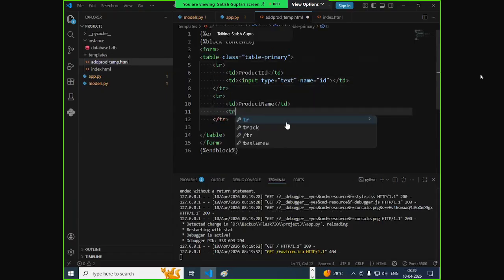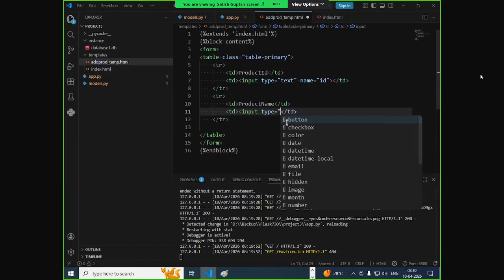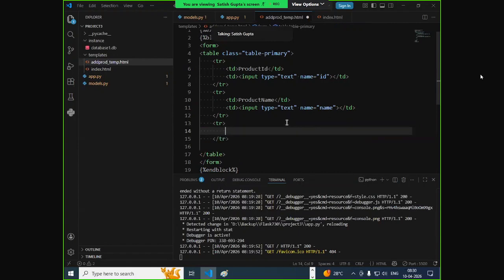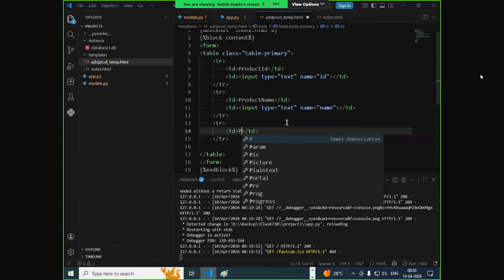So you created a form where you input all the data. Input type equal to text and name equal to name. This name is nothing but the product name. Then table row and table data.